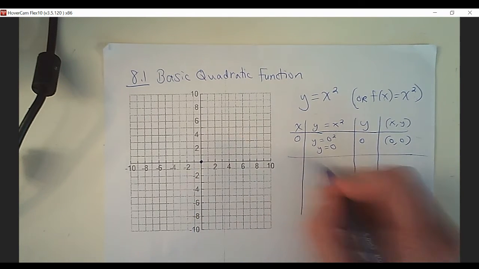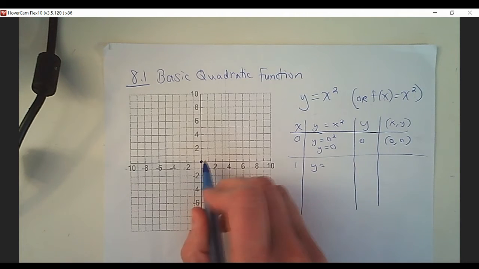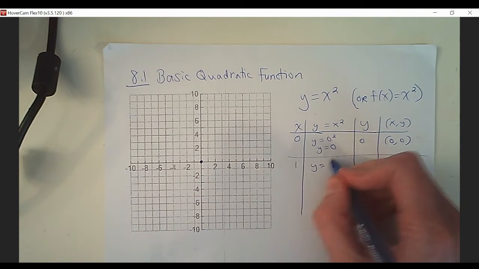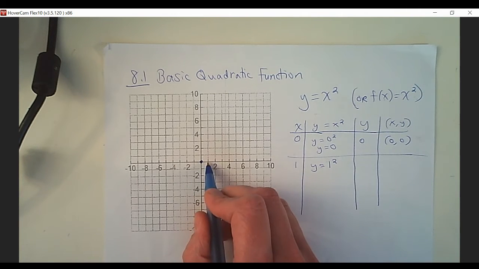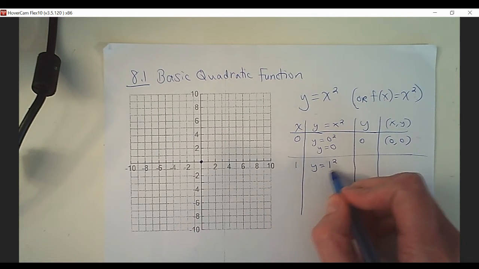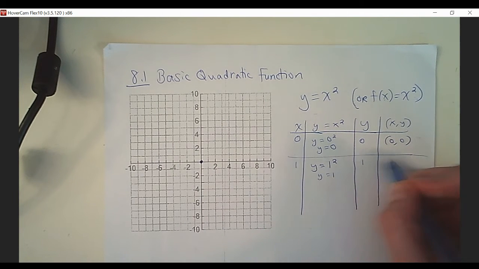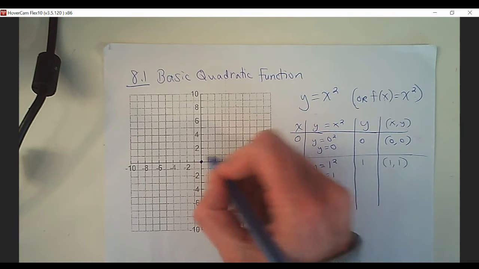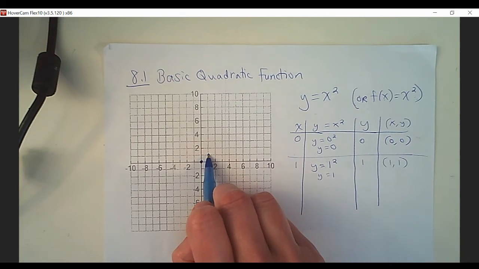Let's go ahead and plug in 1 next. We could certainly plug in fractions like 1/2, 1/3, 2/3, but I don't think we want to do that. Let's just plug in the next integer. So 1 squared is 1. So we have the point 1, 1 on the graph. This sounds a little bit like the absolute value graph so far with 0, 0, and 1, 1.